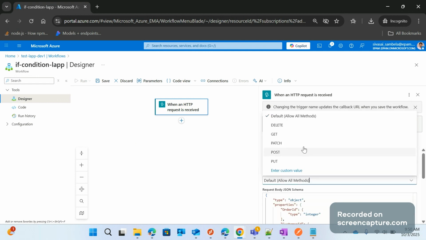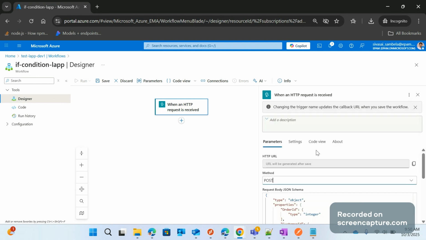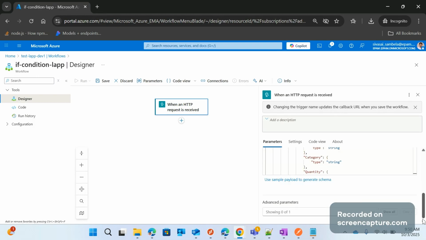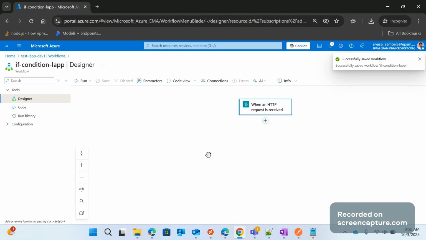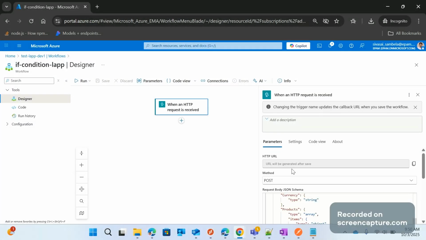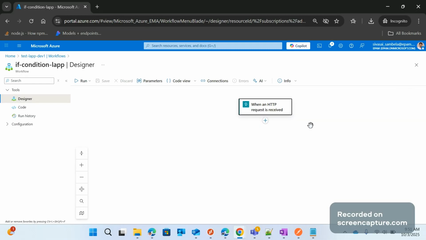Here I am making a post action, and on click of save, this URL will be automatically generated. So I will click on the save button. If you reopen it, it will generate a URL for us. See, it has generated a logic app URL for us to invoke this trigger. So this is our first step.